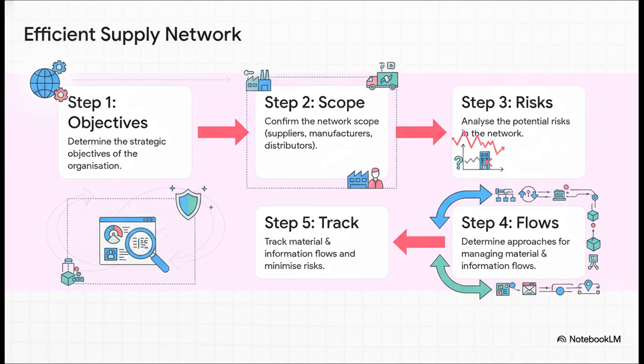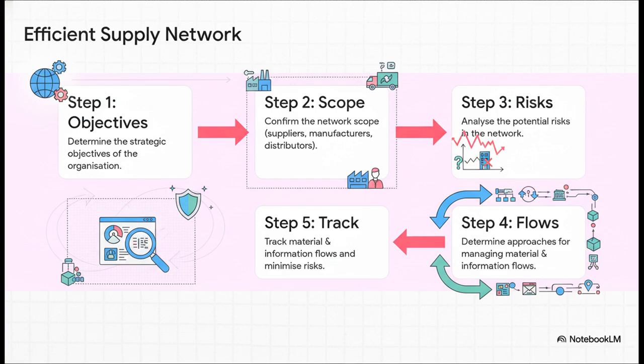Okay, listen up, because this is pure gold for your exam, especially for a big question like, design a supply chain flow for your organization. This 5-step framework, this is your answer structure. You start high level with your company's goals, and then you drill all the way down to the nitty-gritty of tracking flows and managing risks. It's a perfect, logical flow from strategy to execution.